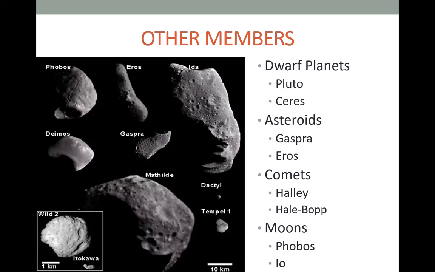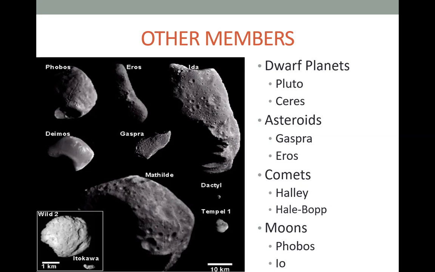But these objects are called dwarf planets, and we're going to talk more about what a dwarf planet is when we start talking about the outer planets in that chapter. I believe it's chapter 11 when we get there. So I'll go ahead and wait on defining what they are. I'm just going to introduce the fact that they exist within our solar system. And there are many dwarf planets that exist. Pluto is the most famous one, but Ceres, at least in the astronomy community, is equally important just because of how odd it is, and especially where it's located within our solar system.